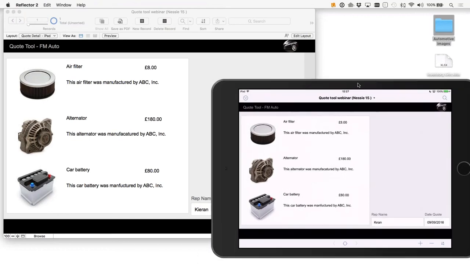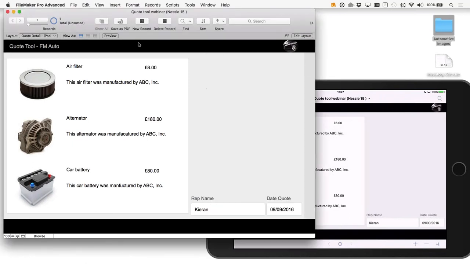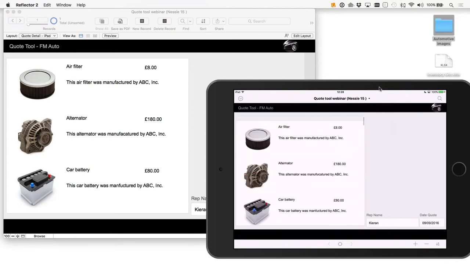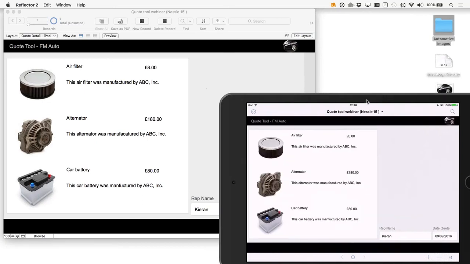So obviously I haven't pointed out, but over here on my iPad, as we've been connected through to the same solution, I haven't had to do anything. I haven't had to publish this or do some kind of compiling or anything like that. I've built this into the file. It's working on the desktop here, and it's also now available on my iPad. I can scroll through that on my iPad directly, which is beautiful. Actually, it feels really nice with the finger going up and down that. Great. Okay.